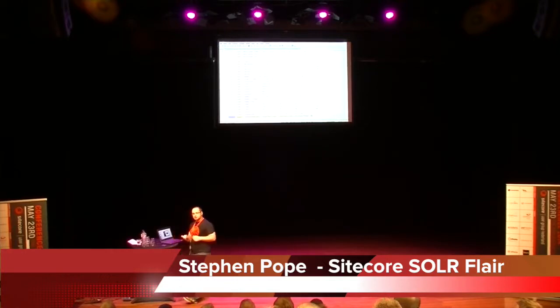So these are the fields that the schema generator in Sitecore, which we'll get into in a moment, puts in. You can see here we have a field, let's say name, and it has a type. And that type, if we scroll down, are listed here. These map to Java classes. Again, not really anything you particularly have to worry about. But the great thing about SOLR is the flexibility and the ability to chain these analyzers and tokenizers together to get the behavior out of it that you want.